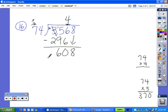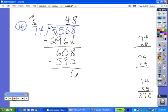Now we're dividing 74 into 608. The crutch this time would be 7 into 60. 7 goes into 60 eight times. Now we have to multiply 8 times 74. Use your scratch work area for those of you who prefer that. If not, you multiply in the problem. Either way, you get your answer. And the remainder 16 is less than the divisor 74. So you bring the remainder up, and your answer is 48 remainder 16.